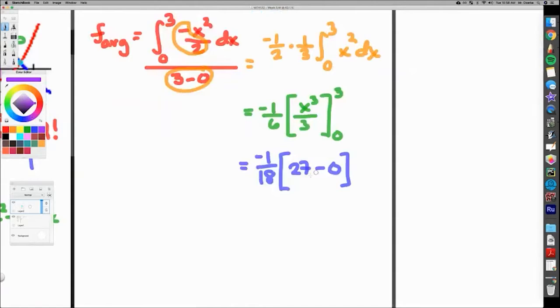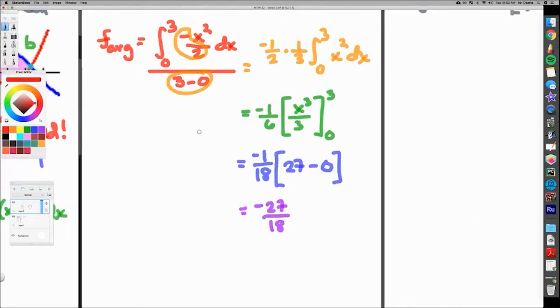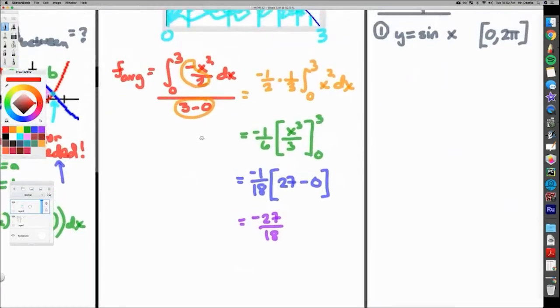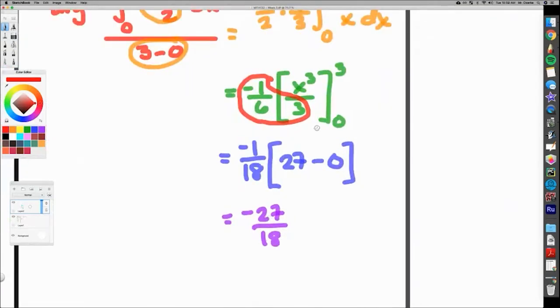These are both divisible. So you end up with -27/18, but both of these are divisible by, somebody have a question? Yeah, where did you get the -1/18? Oh, okay. So right here, -1/6 times 1/3. Oh, okay. Gotcha. Thank you. No problem. Sorry, I went too fast. These are both divisible. I said 3, but these are actually divisible by 9 as well. So you end up with -3 divided by 9 as well. Simplify the fraction, and you end up with -3/2.